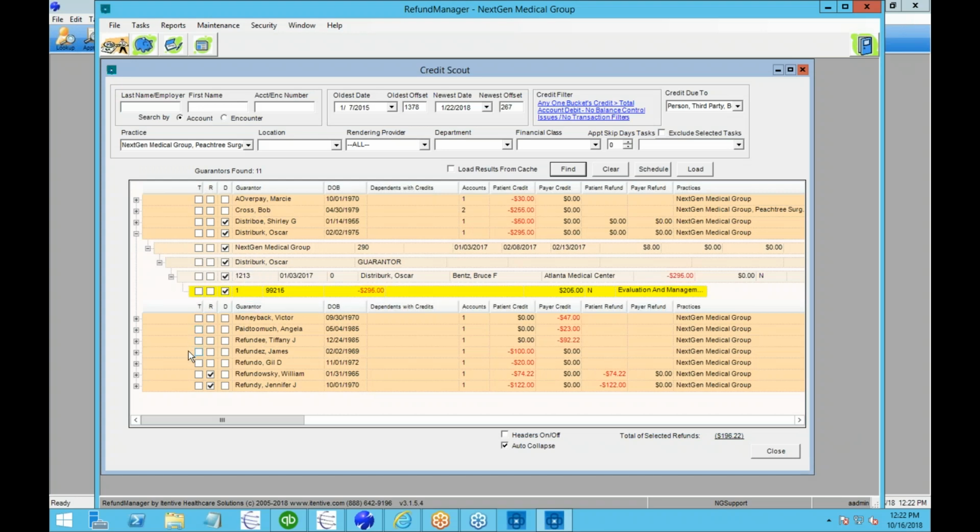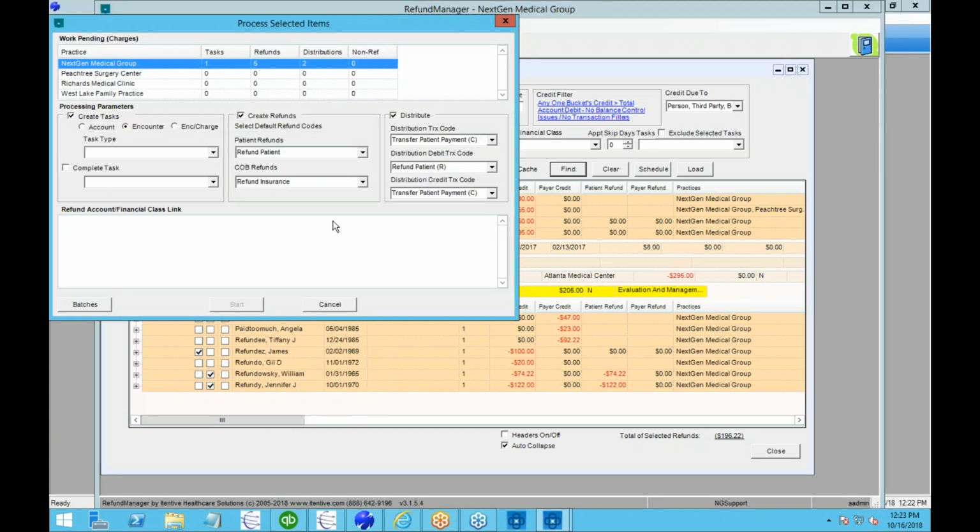And then as we mentioned, the last option that you have is the ability to put it into the work log. If you're looking at one of these and you go into the account summary and it's just a mess, well, you may want to task that one out to handle later instead of interrupting the flow you have going right now. So in picking what we want to do with these, we simply click check boxes, and then when we're ready to do the work, we right mouse, process items, and then we pick the appropriate attributes from NextGen. So for the one we tasked out, we'll go ahead and pick a task type. These are refund codes from NextGen.